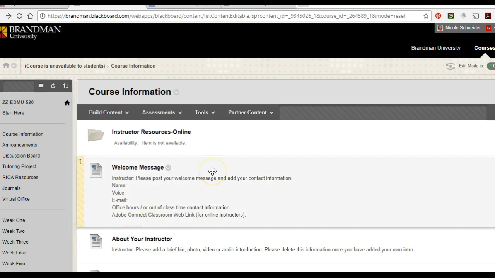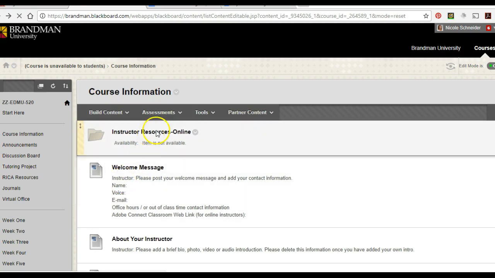All right, we are in the Course Information tab. And I want to first show you the instructor resources. This particular shell is the online version. There are not that many differences between the online and the blended version. I tried to note both of them so we didn't have too many different documents going in. The major difference is that with the learning activities for a blended course, you can do more of those in class, in your 3-hour class meeting, while the online students need to go through those on their own.